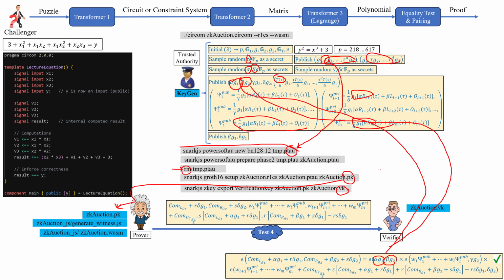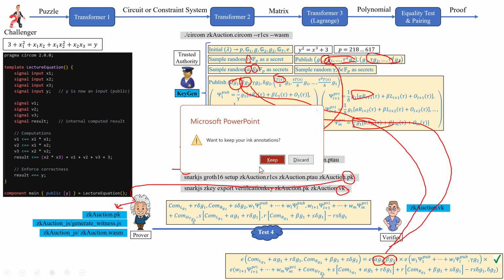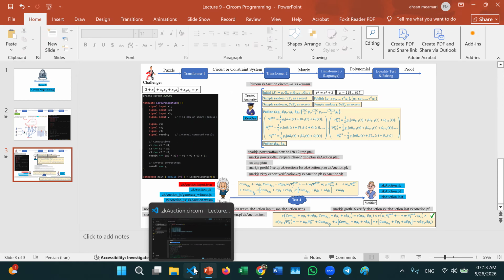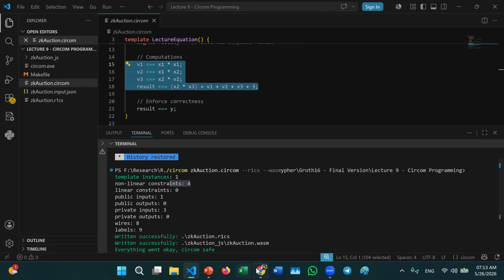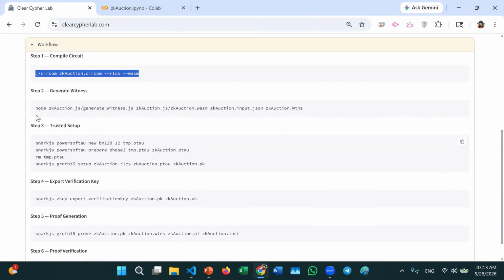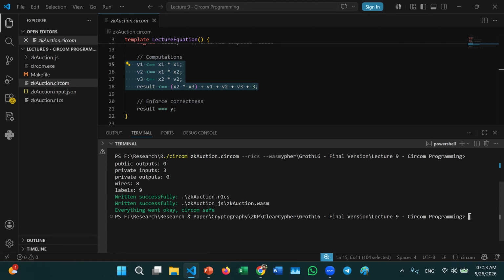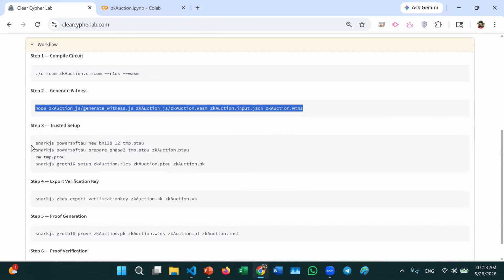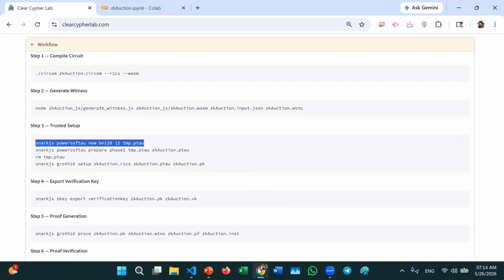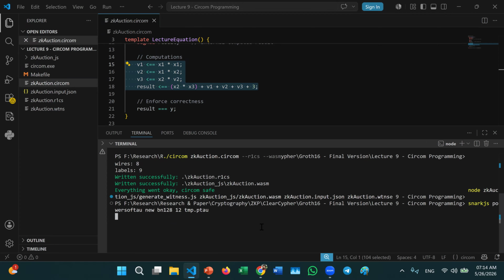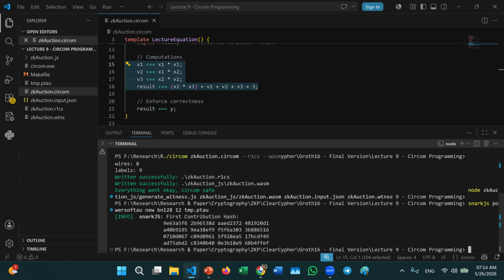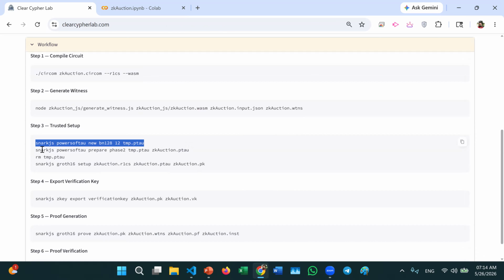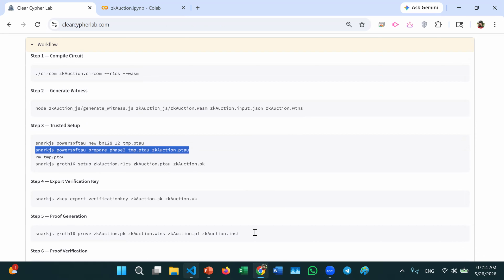proof generation and verification, right? Okay, so now we want to come back to here, and then we want to run the list of code. Okay, and then this one, and then the next code.